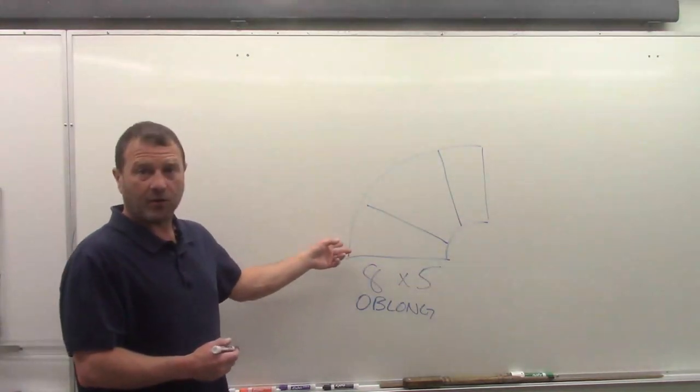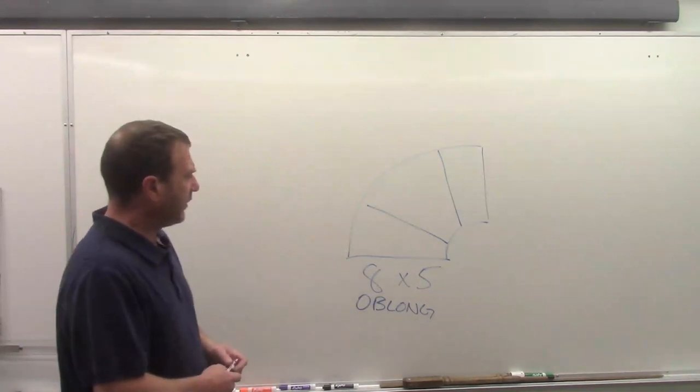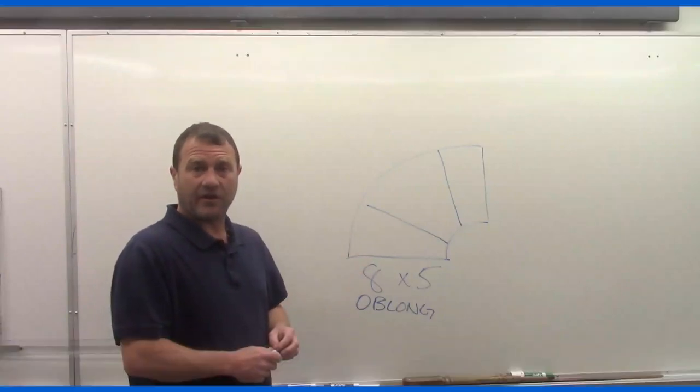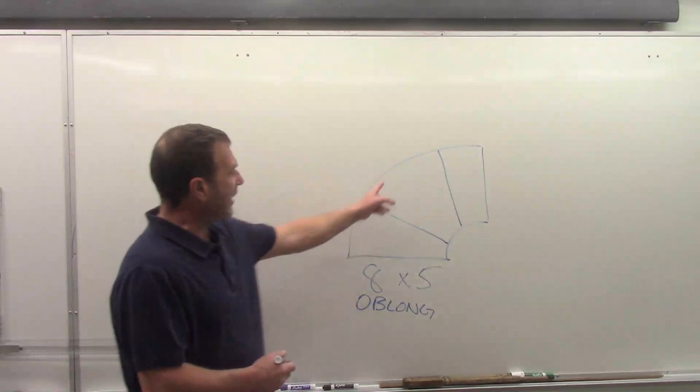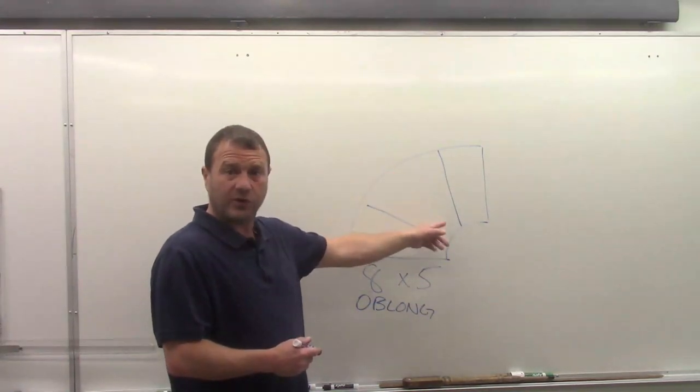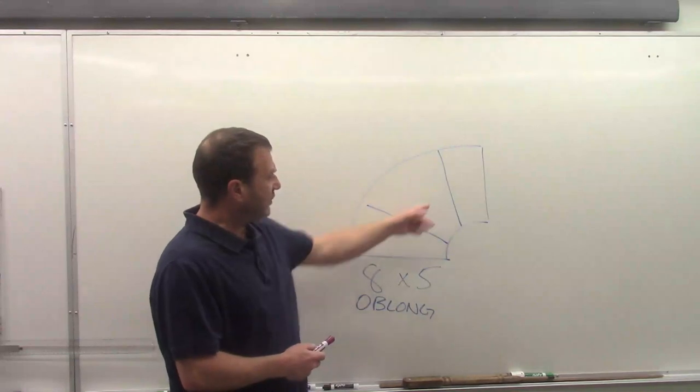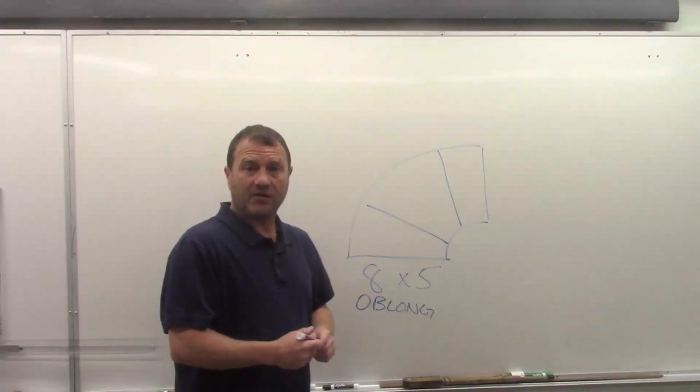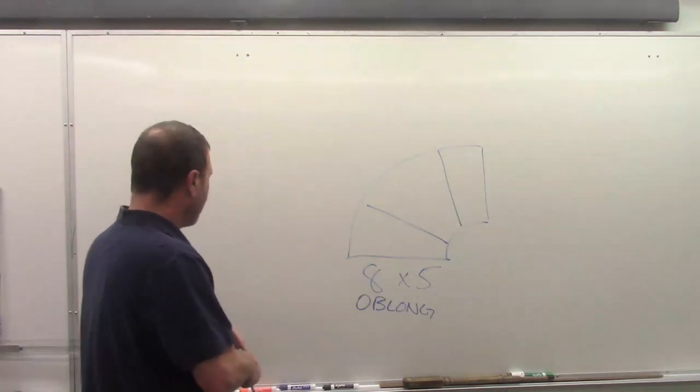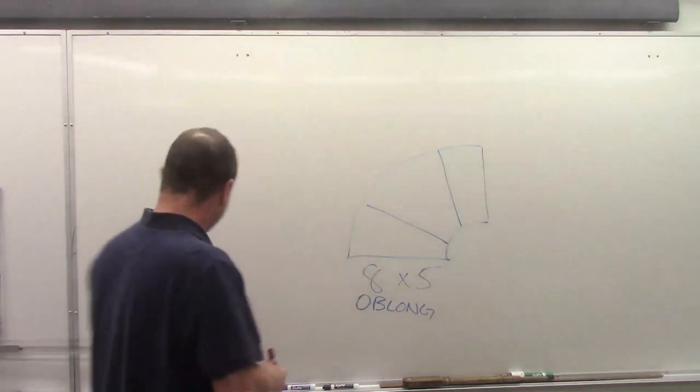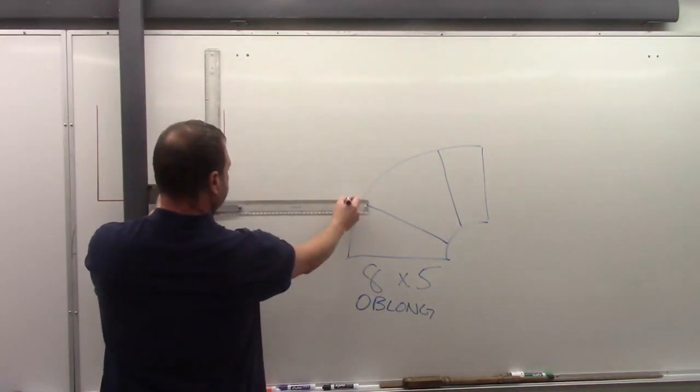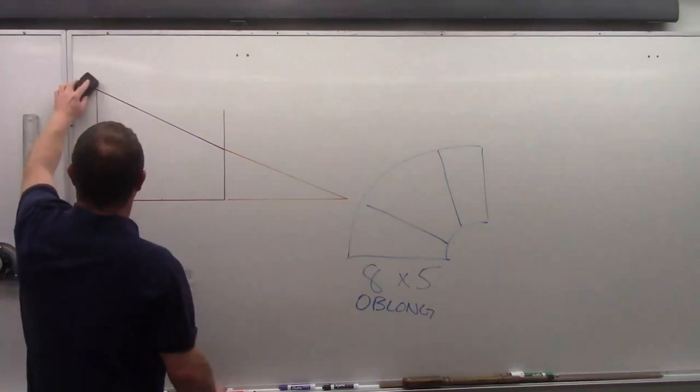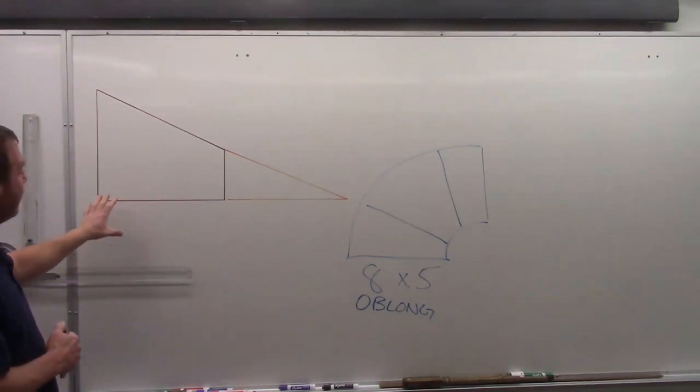So following our standard elbow rules, the elbow rule for round elbows, pieces times two minus two will give us how many segments are inside or how many gores are inside. Keep in mind that this middle gore is going to have actually two end gores in it. So in this one, three times two is six minus two is four. Four into 90 degrees gives us 22.5 for each. So let's draw that end gore elevation. There's my end gore elevation view.